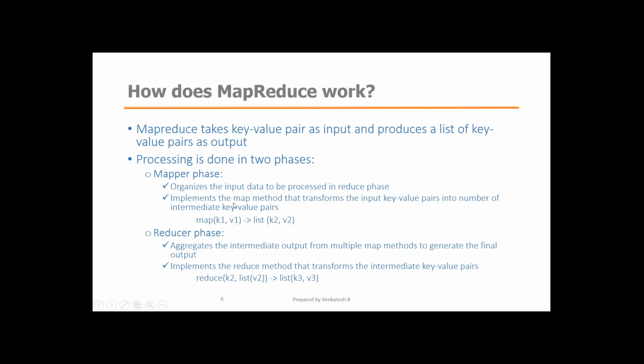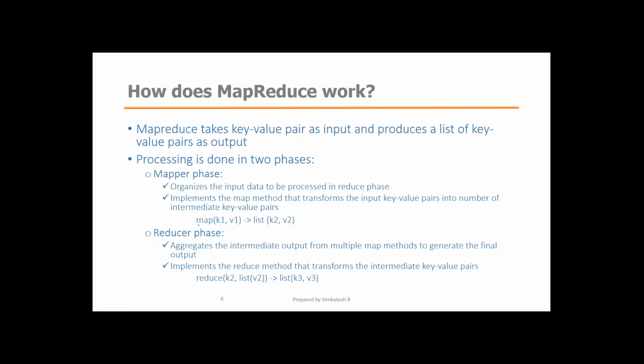We have a Java function called map. This is a method in Java. We call it as a method. The user needs to write source code for this. We need to write the program for that. Whatever code we write, that is a program that would be executed on a given key value pair, and the code that we are going to write, that is the one which will decide what would be the output of a map method. Okay. I know you are not able to clearly understand what's happening here. I'll come to an example.